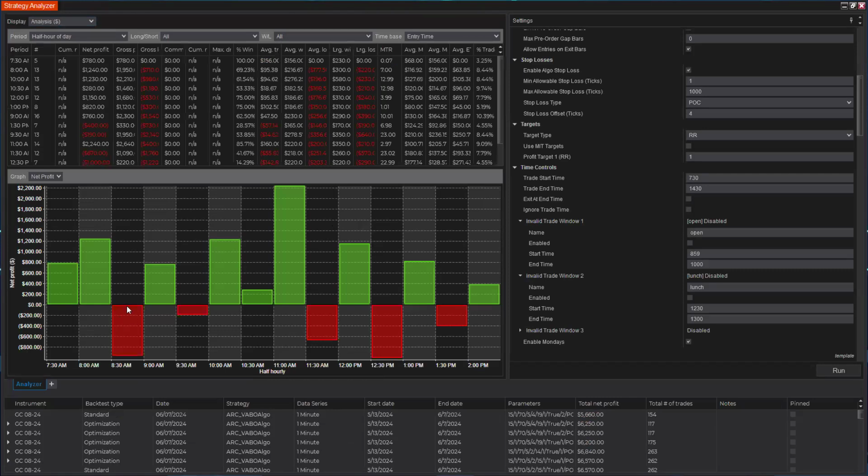Let's go to half hour of day. We can see 8:30 was not a good time for us. We did have 16 trades. So I think that's meaningful enough. If you've got one that has really no trades in that time, then don't really worry about it. So that's interesting. 9:30 to 10 was not profitable. We had 13 trades, about break even, a little less than that. 8:30 was not good. 11:30 was down 670, but 12 o'clock was up 1150.